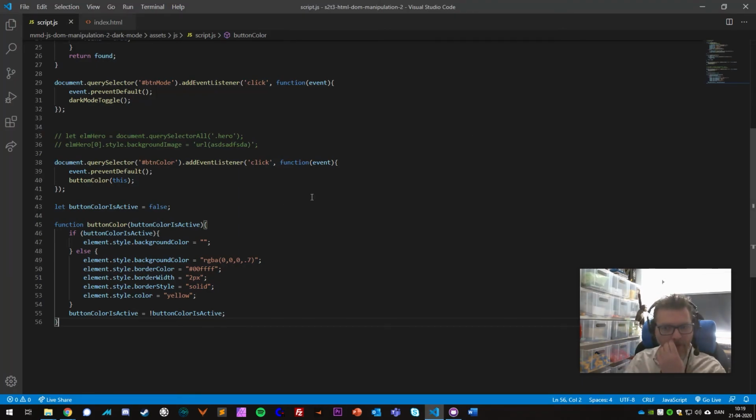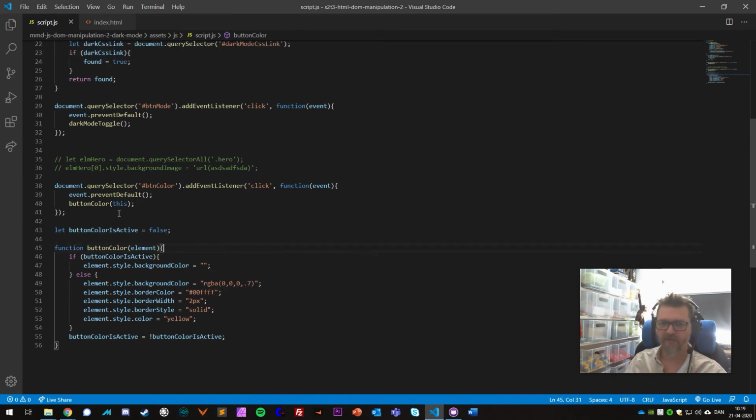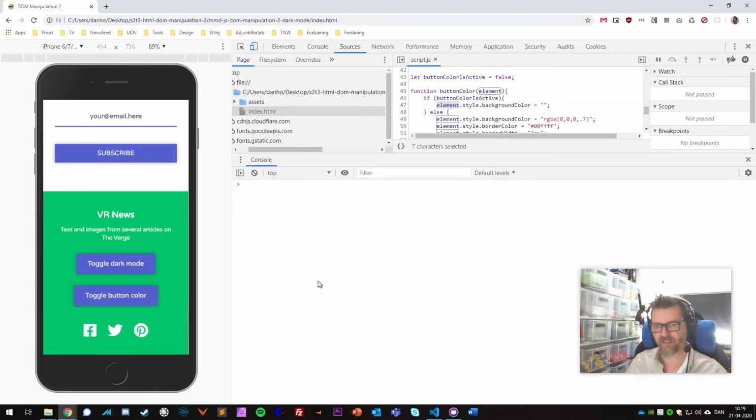So this should have been the element and not button color is active. So let's correct that, because that's the name of the variable that I'm choosing to use here. Let's try that again. There we go. So now it turns the background color on and off, right?